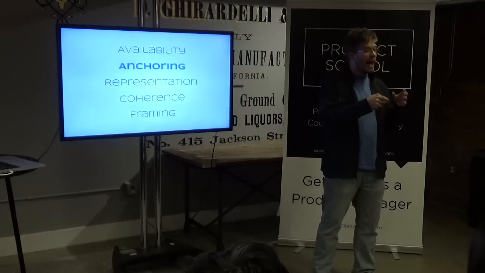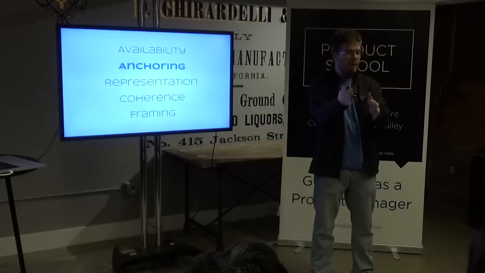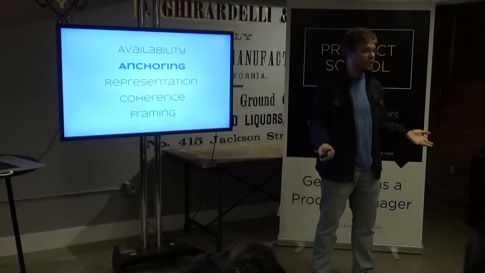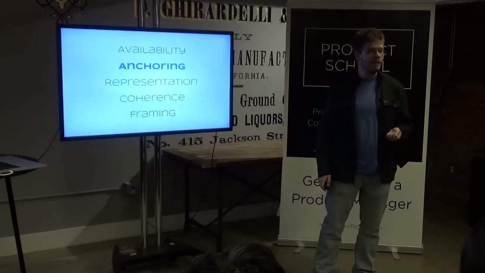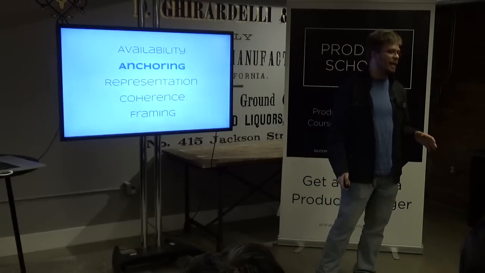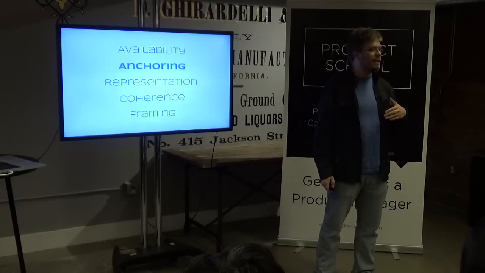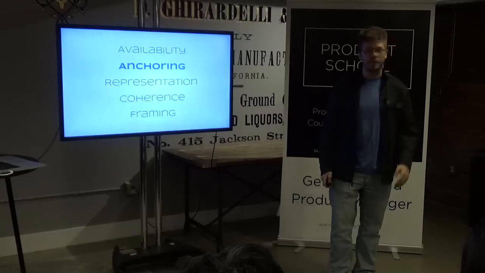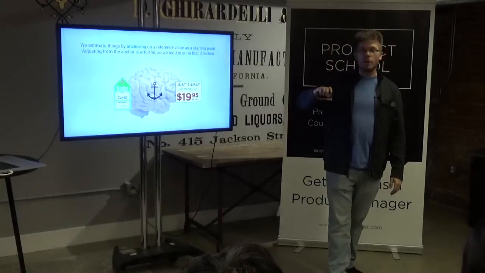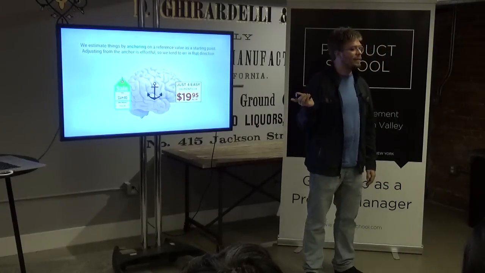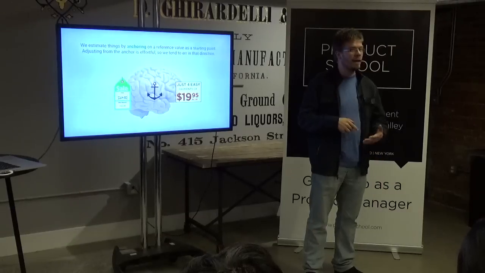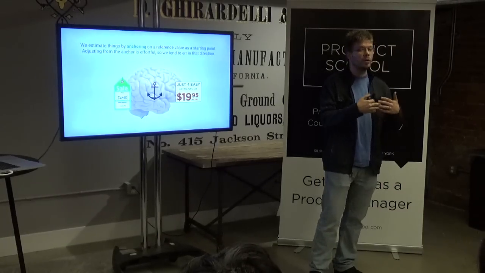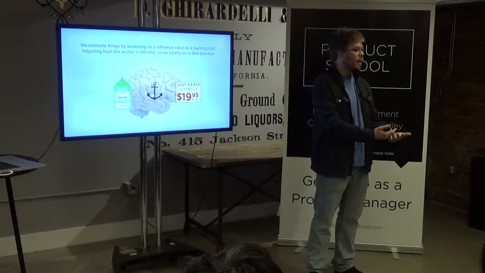Now, when you're looking at a series of things and then trying to compare how that thing looks to previous things you've seen, this is a perfectly reasonable strategy, very effort efficient. But the problem is that System 1 always has an answer, even when it shouldn't, which means that it's going to be anchoring on things whether or not those anchors are actually helpful reference points in making comparisons. So when you're looking at the original sale price on a tag, that anchor is being used to manipulate you by giving you a reference point for estimating the value of the product, which is the unknown that you're estimating.